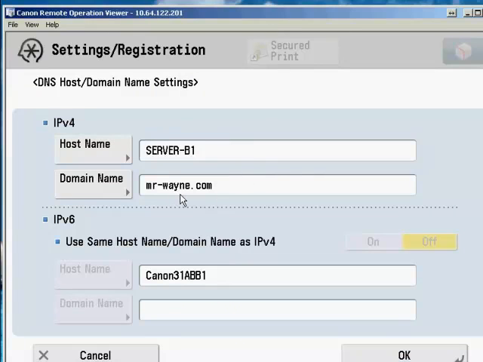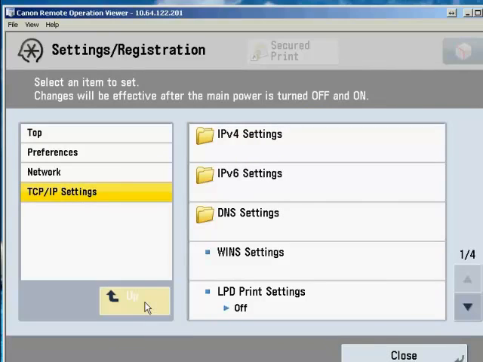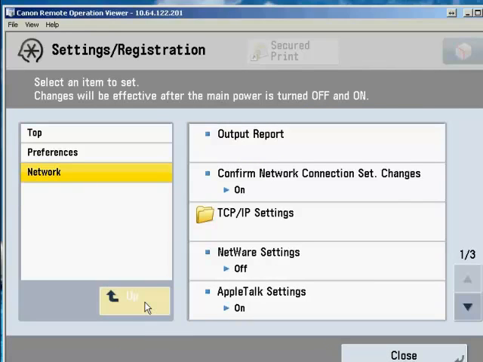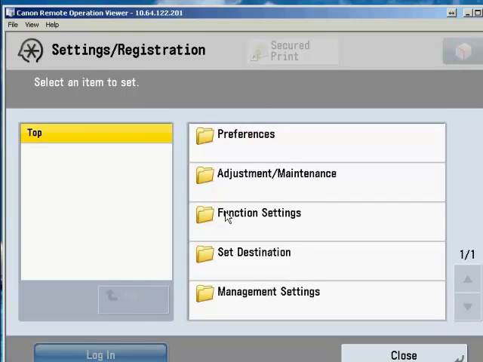This customer is using mr-dwayne.com, which means that they don't have their own email server. The host name is basically the name of the copier. That can stay whatever it is, but the domain name needs to match the email domain name. So now we're going to do the bulk of the configuration under the email IFAQ section, and we're going to configure it with and without authentication so you can see what's going on.